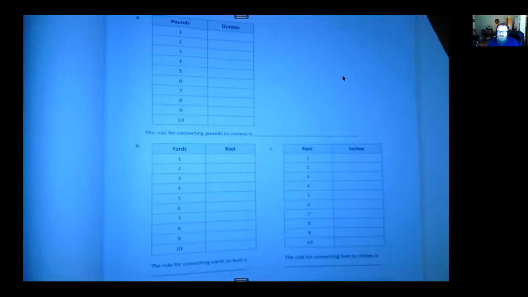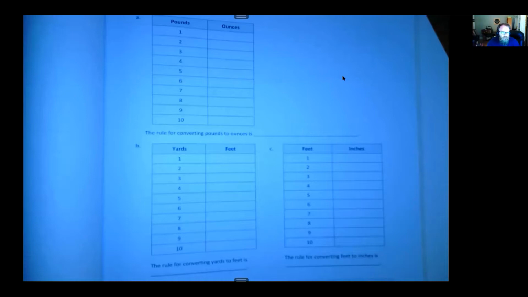So our objective for today is to create conversion tables for length, weight, and capacity units using measurement tools, and to use these tables to solve problems. So if you turn to page 115 in your Learn book, you'll see something called the Lesson 1 practice sheet. It looks a little bit like this, and it is 3 conversion tables that we are going to create together.